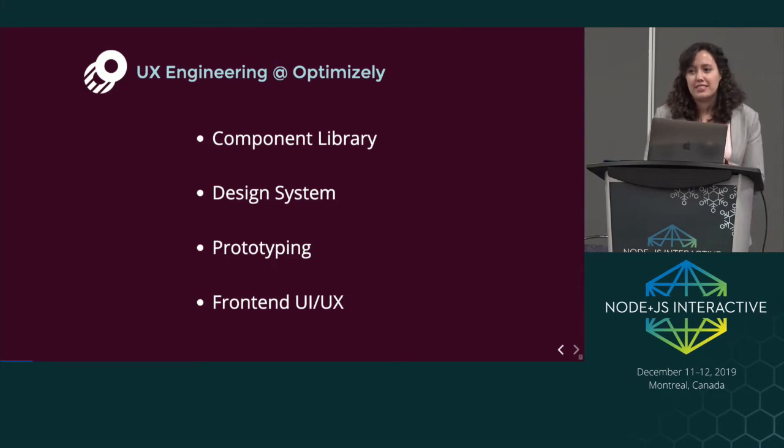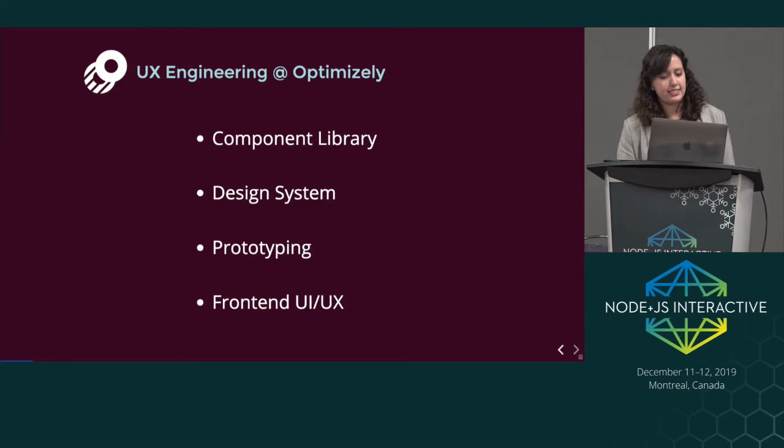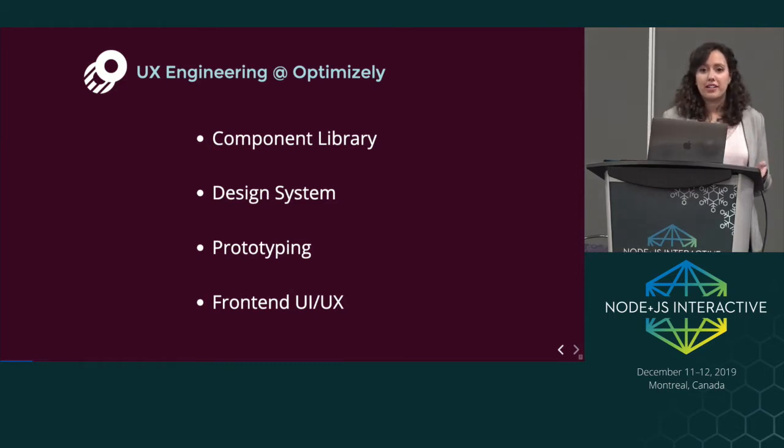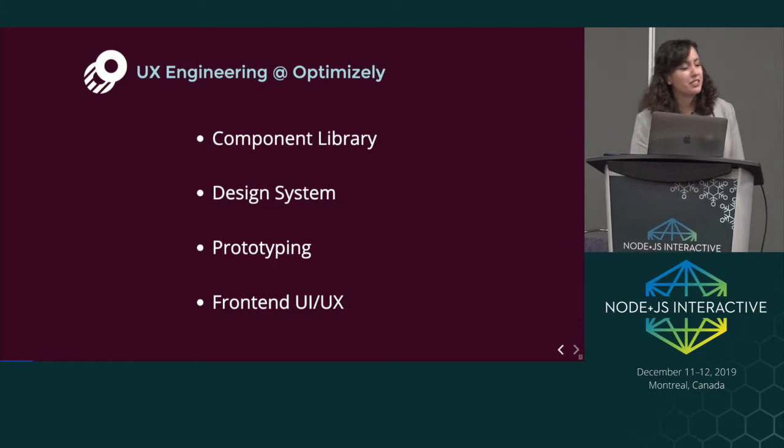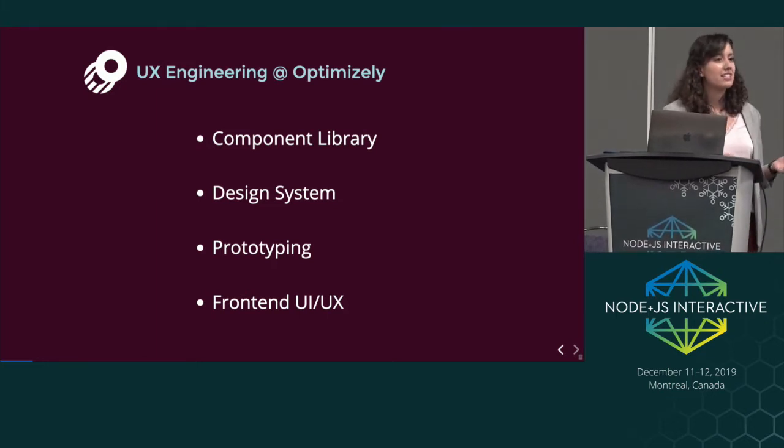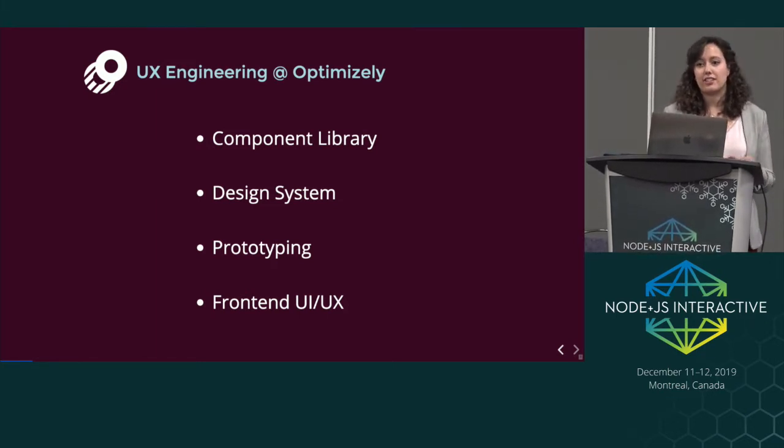So my job as a UX engineer at Optimizely generally covers 4 main areas. The first one is our component library. It's called OUI, stands for Optimizely UI. If you're French, it just looks like oui. We also have a design system. The component library is obviously part of that. It also includes lots of documentation on how to use the different components and when to use something over another. It also includes accessibility guidelines and our color tokens. So I spend part of my job working on that design system.